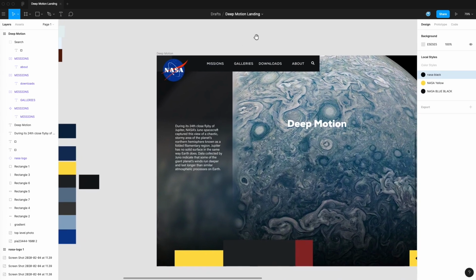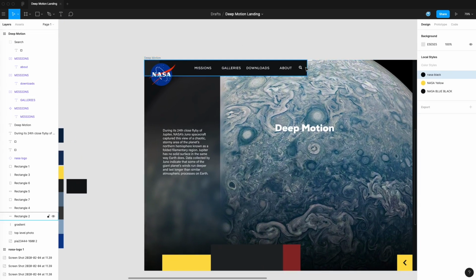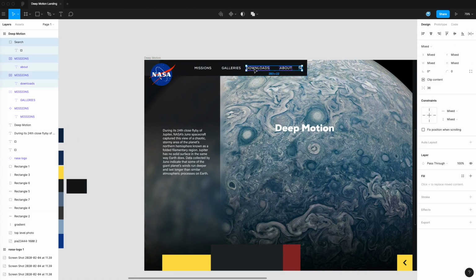So we're moving quick, so I'll just keep going, and we're going to align these holding shift, and then you can even do this where you space it out and tidy it up, and that worked pretty well. Sometimes it doesn't. We'll see how it goes.